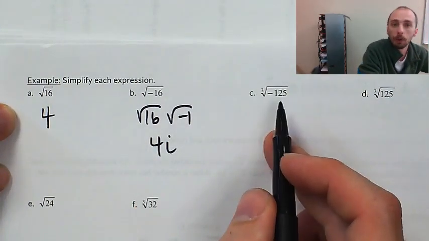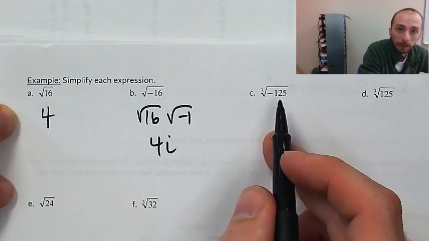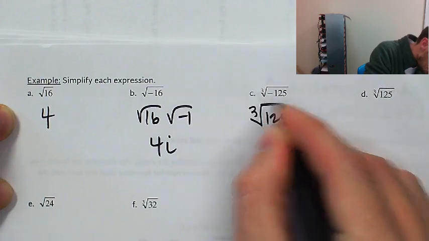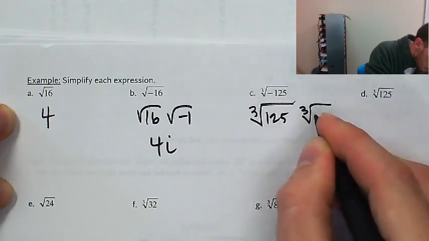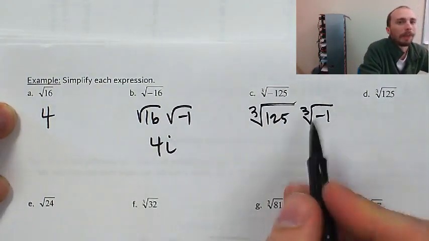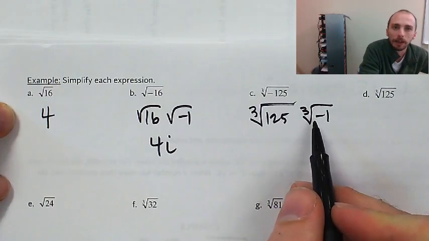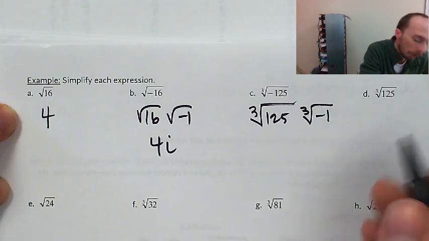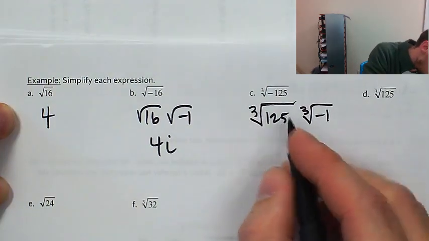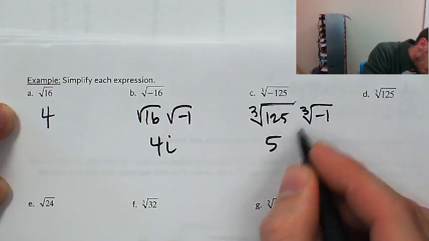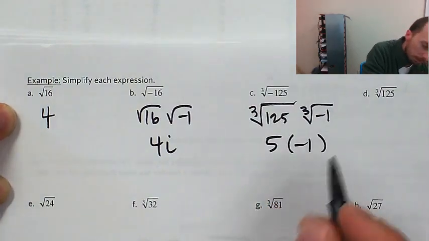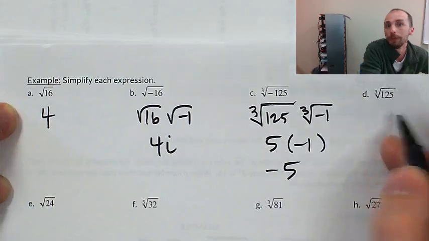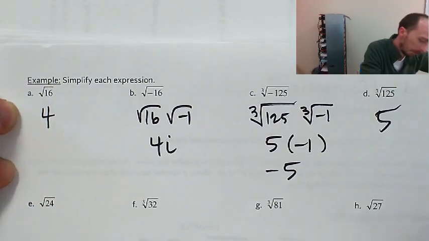Okay, the cube root of negative 125, that's okay. We're going to split it up, the cube root of 125 and the cube root of negative 1, just like we did with the square root. But the thing is, the cube root of negative 1, that's not i. That's negative 1, because if I take negative 1 to the 3rd power, I will get negative 1. So I've got cube root of 125, I'll just tell you that's 5, and cube root of negative 1 is negative 1, so that's negative 5.